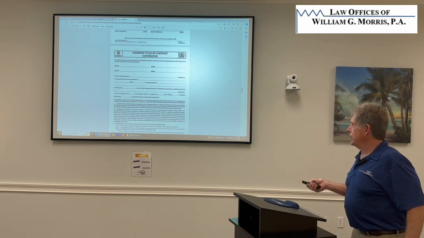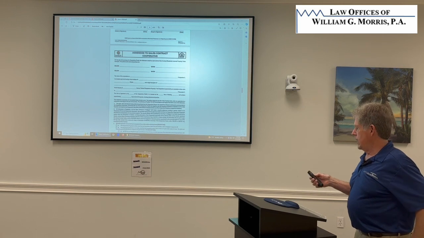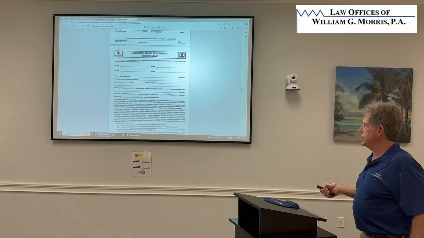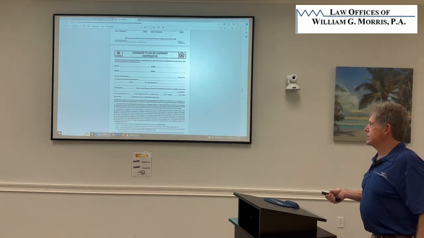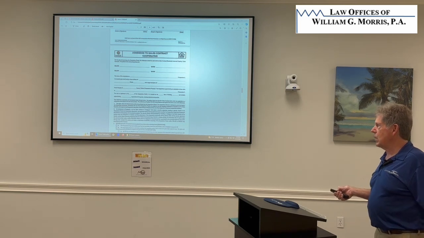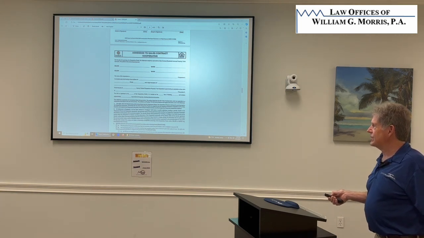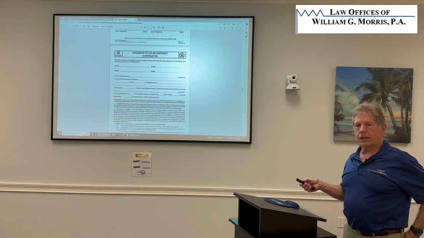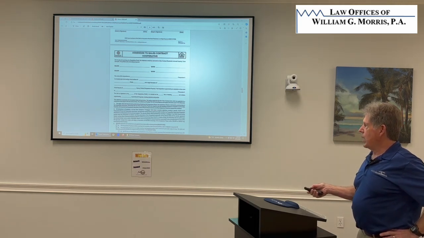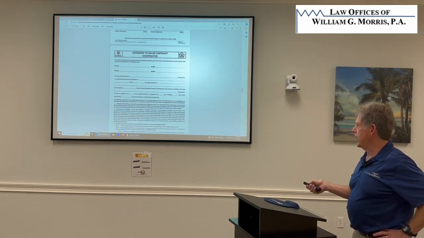Okay, but we go through this form, and we fill in the blanks, talking about the fact that this is a co-op. You're buying a share of stock in a corporation. All references in paragraph 4 of the contract to a mortgage mean a security agreement, creating a security interest in the cooperative parcel. Now at the bottom, the seller represents and warrants as to any ground lease, and this is something that we do see with a lot of co-ops. They are on ground leases, so you have to select one. Either the cooperative property is owned by the association, or if it's not owned by the association, it's held in part by a ground lease.